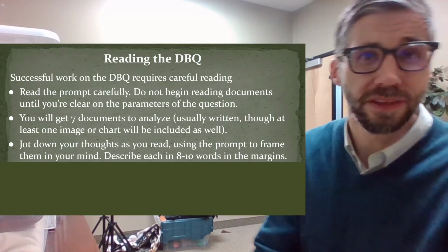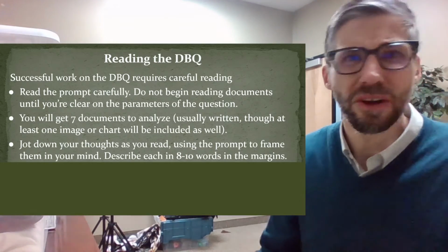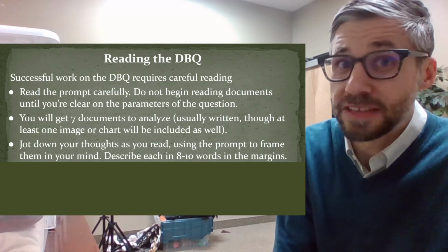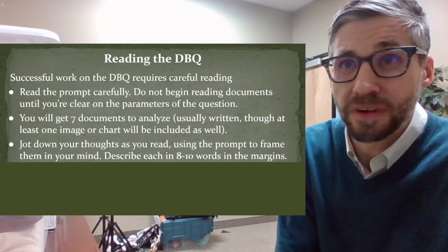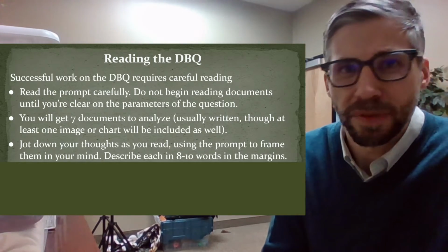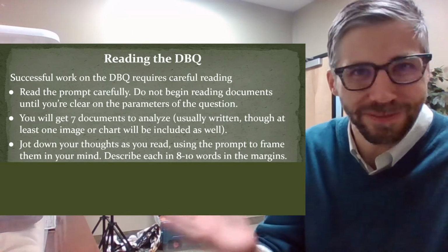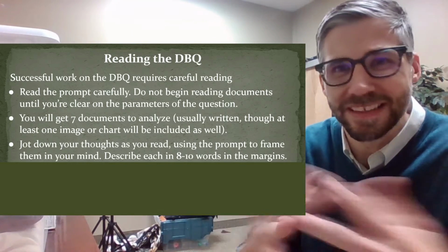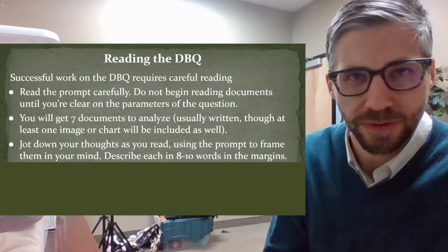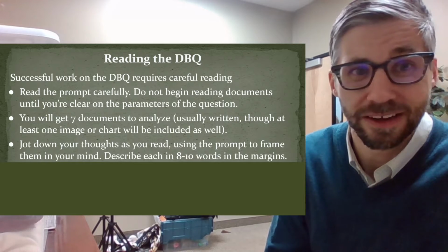The other part, and this is good news, bad news: how do you study for a DBQ? You don't really study for it. Doing practice DBQs helps you a lot, but the night before a DBQ, what are you supposed to do to get ready? Just, I don't know, get better at reading, pray, get a good night's sleep. All that stuff is really, get yourself centered, I'd say. But it's not like you walk in having a bunch of research, right? It's not like when you have 6 LEQ prompts and you've got to build all those outlines. It's not like that at all.